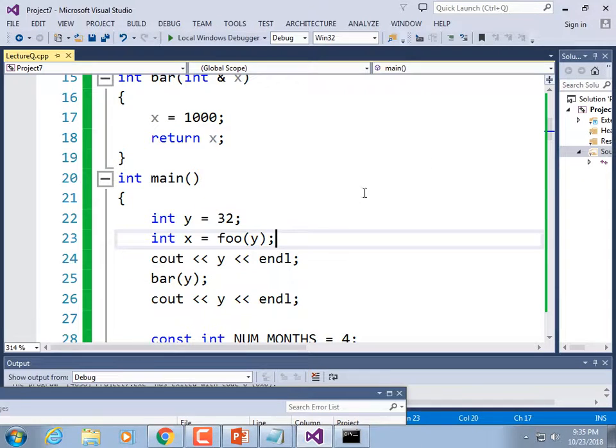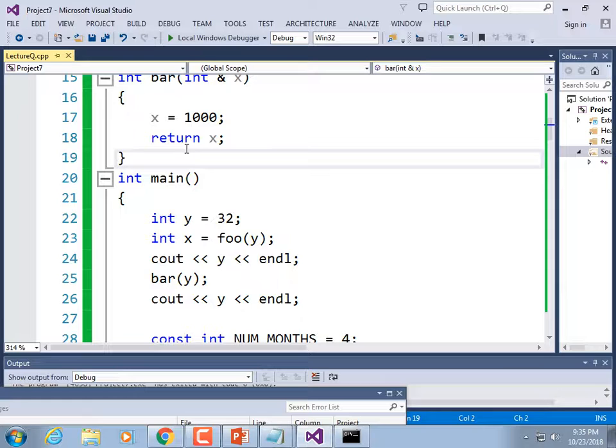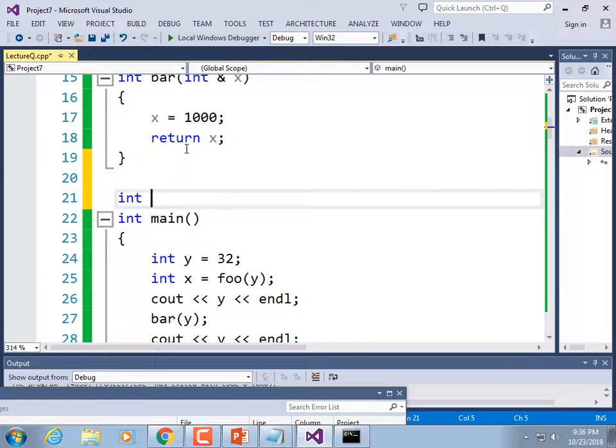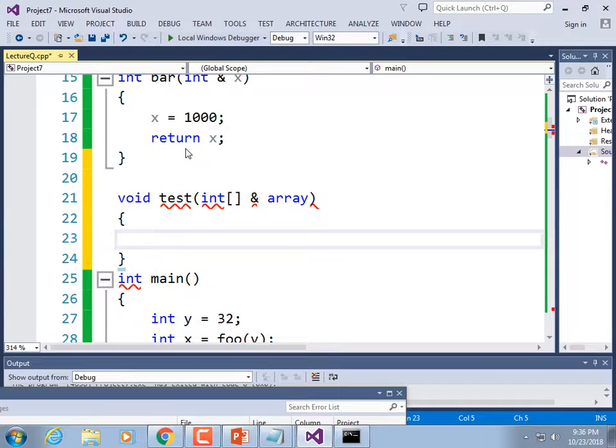Oh, now what I'm questioning is I know that if we wrote a function that accepted an array as a parameter, that sizeof will not work. But what if I pass it in as a reference? I'm not even sure I know how to do this, but I'm just going to call it test. I'm going to declare it as void so I don't have to make a return. It's going to be an array, but I'm going to use the ampersand to indicate that I want it to be a reference. Now I'm not even sure if that's going to work.